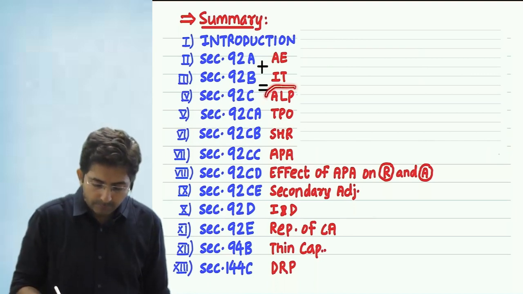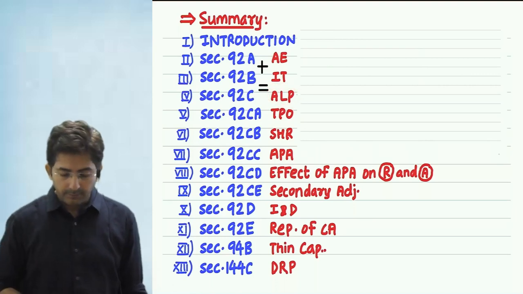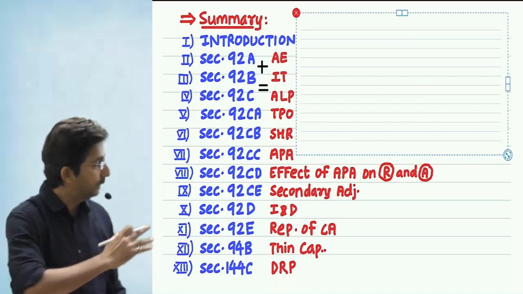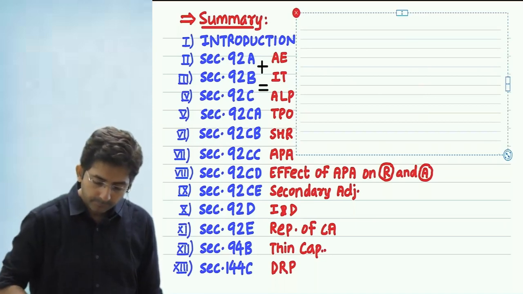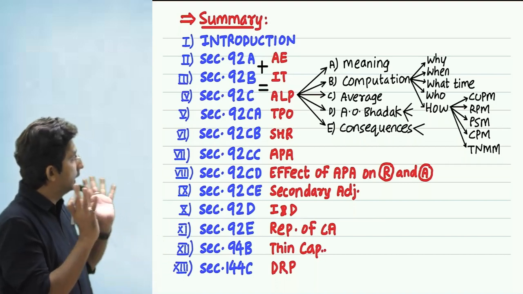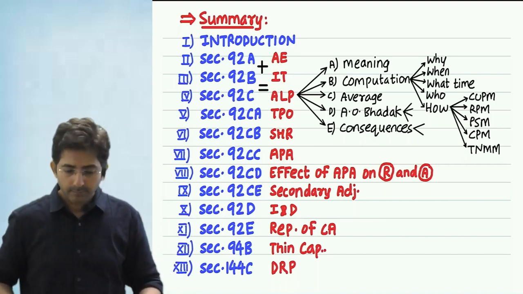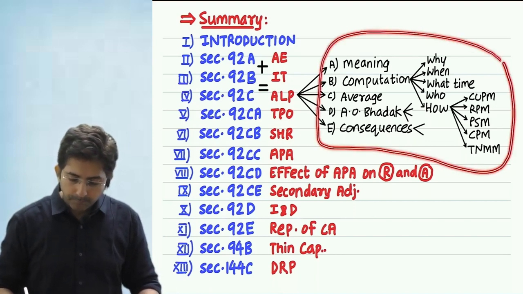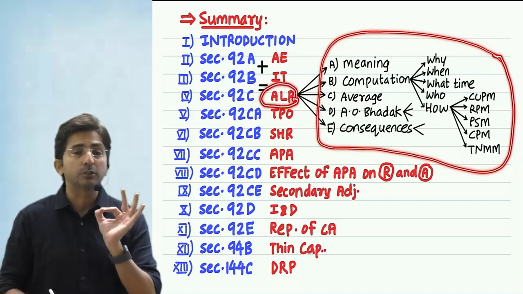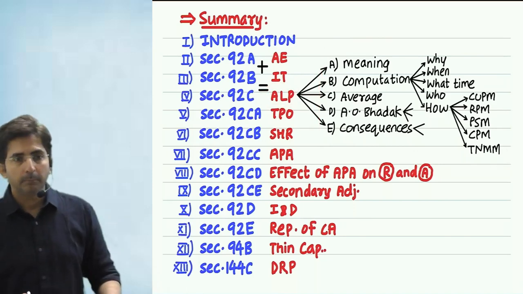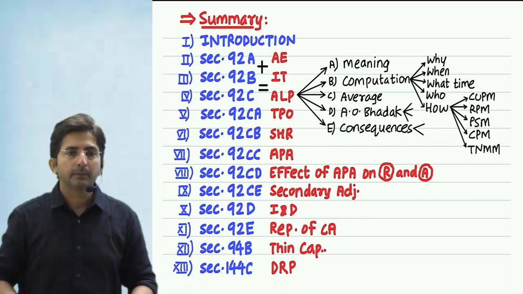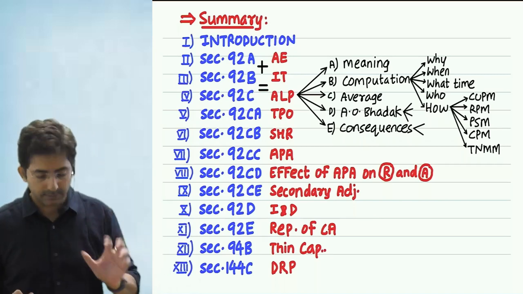Now the theory of arm's length price is big. In this, you know what you have to study? Let me show you. Pay attention here. Just see what is going to come up now. This big is the theory of arm's length price. Means only when you study these many things, the theory of arm's length price will get over. In short, section 92C is very lengthy, because this is the main topic in this chapter, arm's length price.